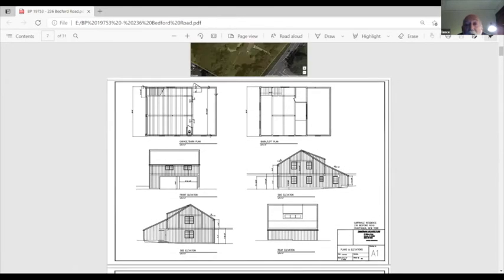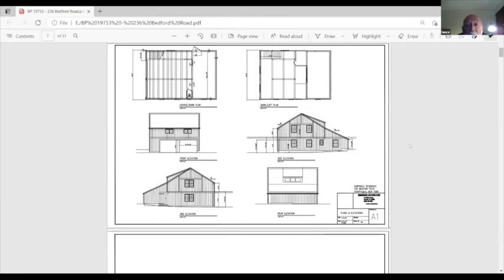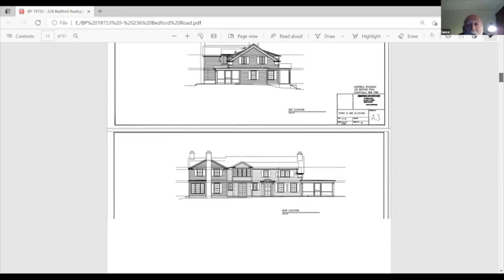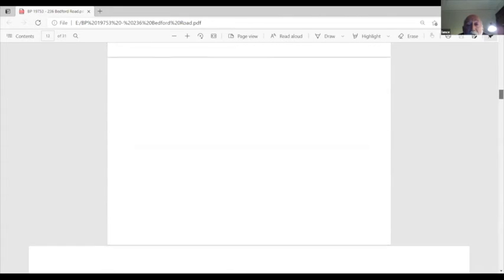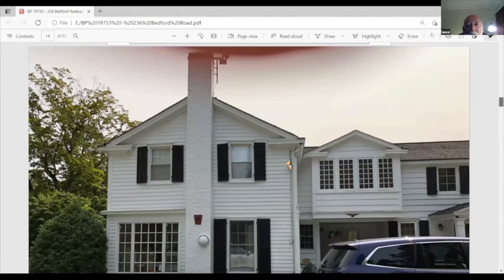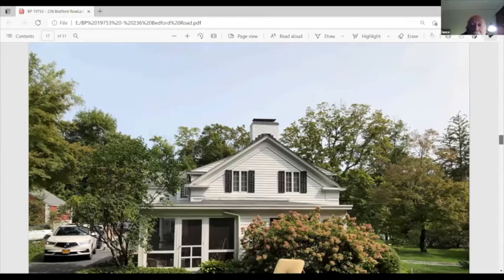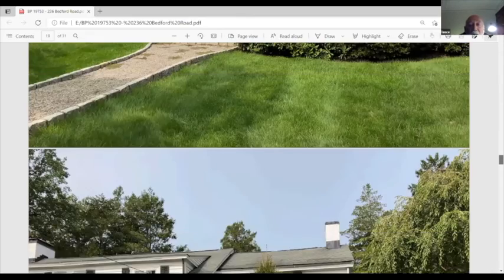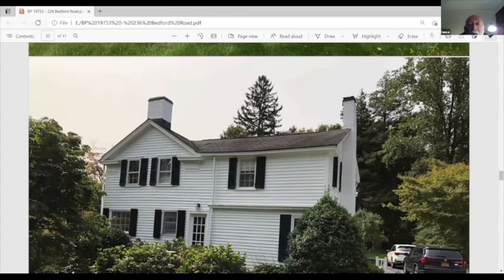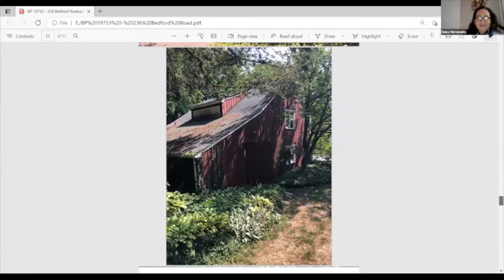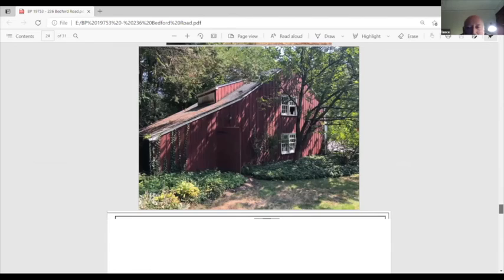That's the existing barn. There's a site plan in here. Okay, now we're back to the pictures. I think you went by the site plan. Am I still going down? I don't know where it went.